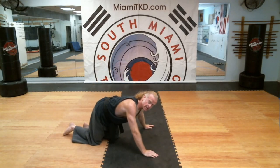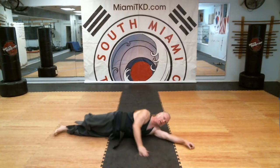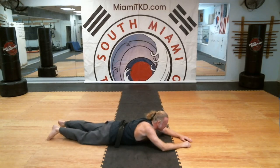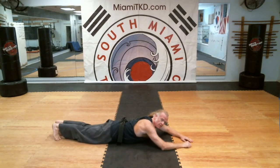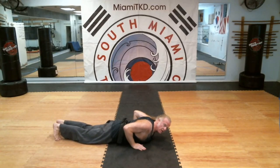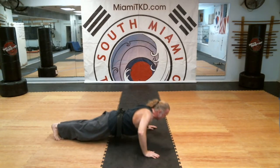So one way to get it straight is to lie on the floor. Oops, there's my belt knot again. So I'm going to lie on the floor. Then I'm going to brace my core to keep my body in that shape. I like wide push-ups. Maybe you can do the military-style push-ups, whatever you need to do. We keep our body in that shape and push up.